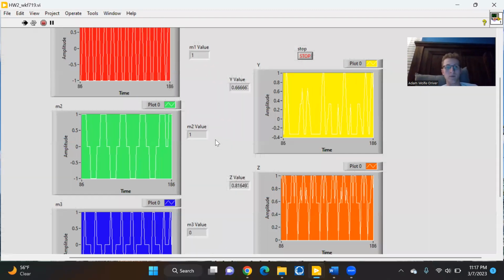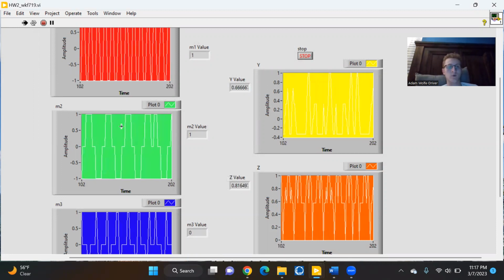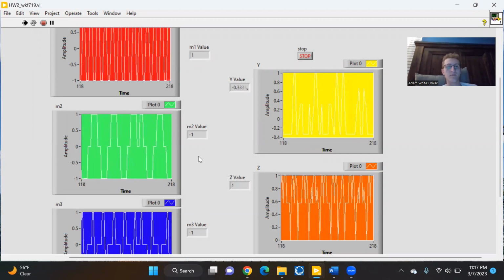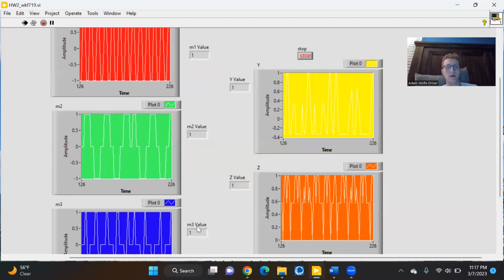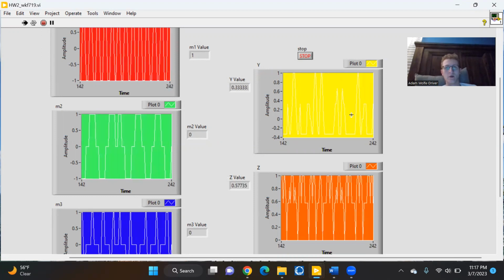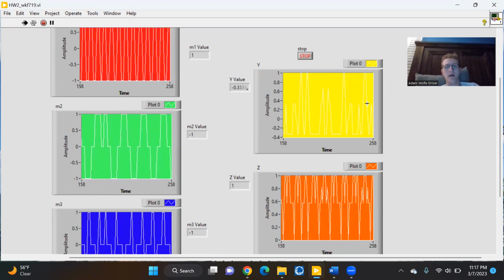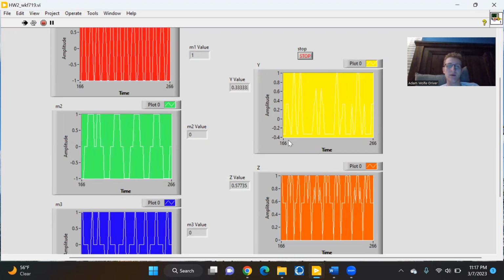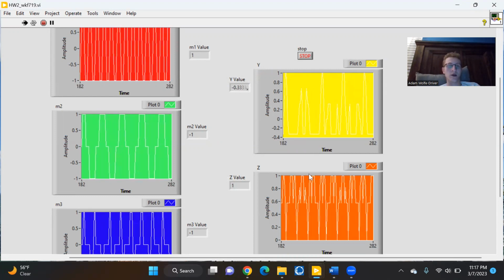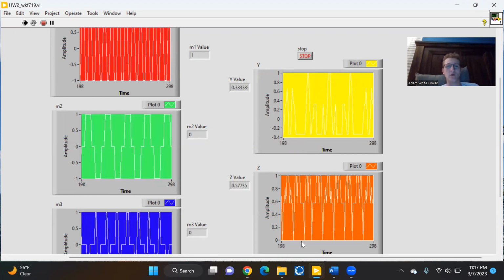We'll go ahead and run while I kind of walk us through. You got, like I said, M1, M2, and M3, and we have our value indicators right here. And then output over here. The way I know that this is correct is fundamentally an average absolutely can be negative. But the question is, would a RMS value ever be negative? No, you can see it goes down to 0, but it never quite passes 0.